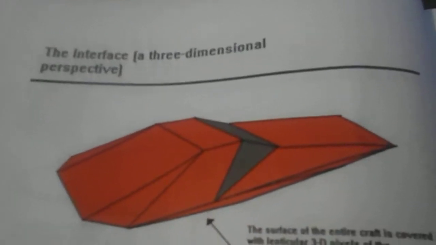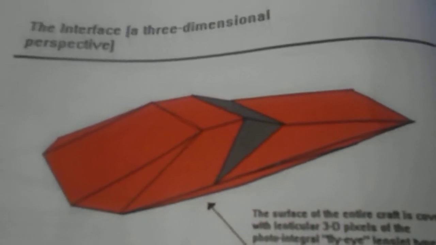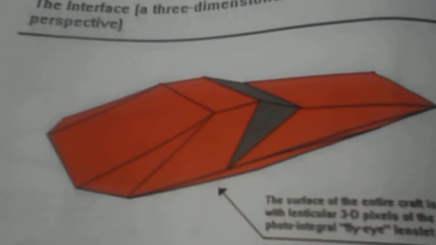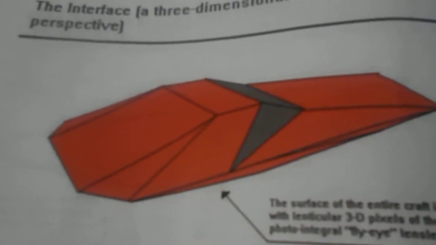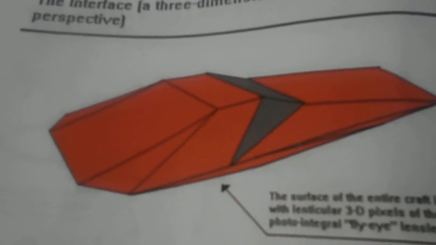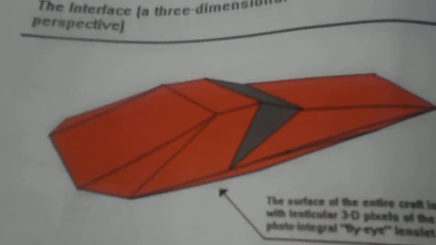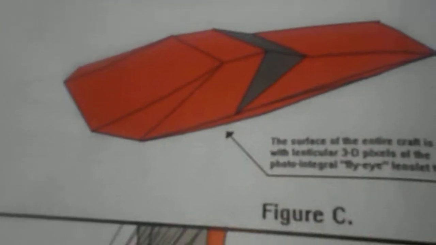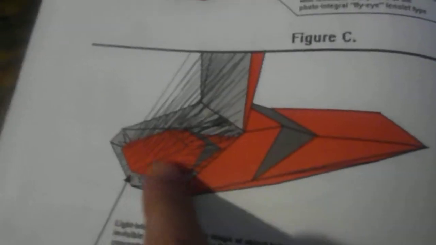And this is just a three-dimensional view, a three-dimensional perspective. The object that you desire to make invisible would have to have a simple surface like a stealth fighter, or a smooth, simple surface. It couldn't be anything complex like a car or truck because of the complex undercarriage and wheel wells and everything. But this is an image of an interface.